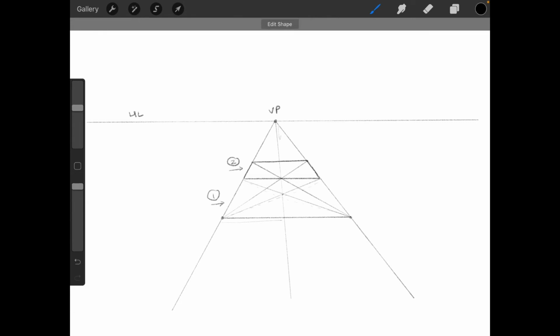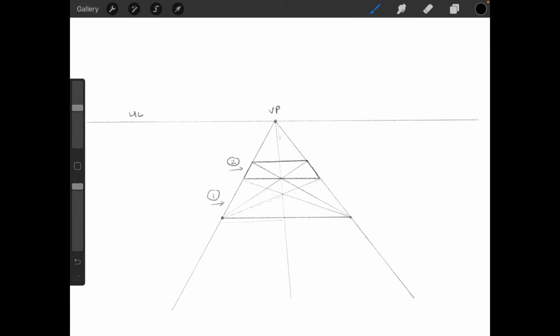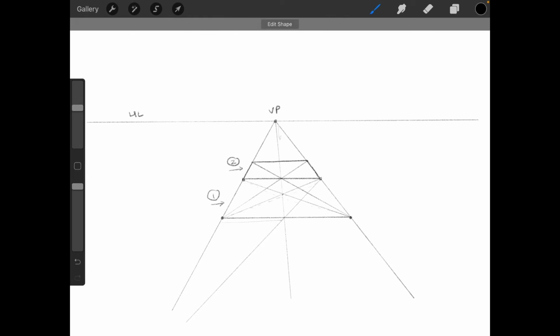Right, extend that. Now in the last attempt we took these corners. In this attempt, the second attempt, we're going to take these two corners here. Now, as you can see, if I pass this through this intersection, you will see that it goes beyond the canvas.